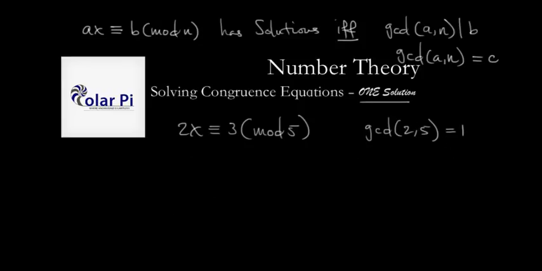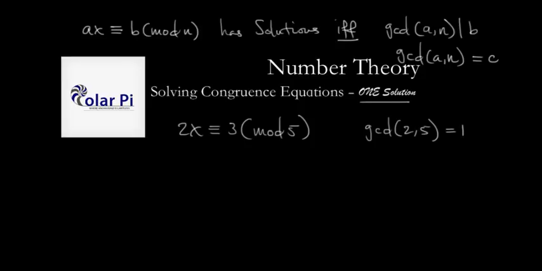And so what solves this? Well, we need to figure out the inverse of 2 mod 5, right? That is, 2 times what leaves a remainder of 1 when divided by 5. So that's the inverse of 2 mod 5. So what is that? Like 3, right? Because 2 times 3 is 6, but 6 is like the number 1 mod 5, right? So 3 is the inverse of 2 mod 5.